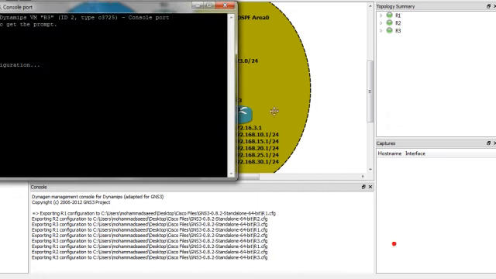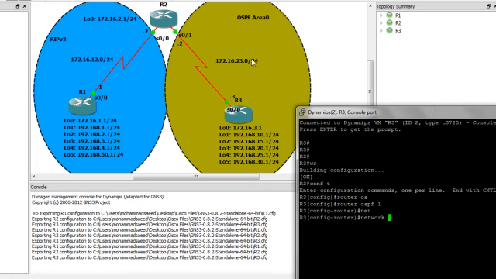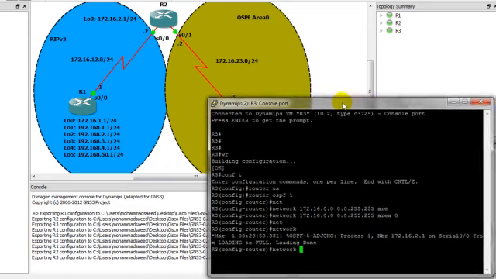Now go to router 3 and complete our configuration. We have just OSPF here, so conf t. Now go to router OSPF 1. The network here, I want to advertise 172.16.3.0, which I have here. I can use a wildcard of 0.0.255.255 to include this loopback and this serial, with area 0. And also I have a network here. Look at this, I see.